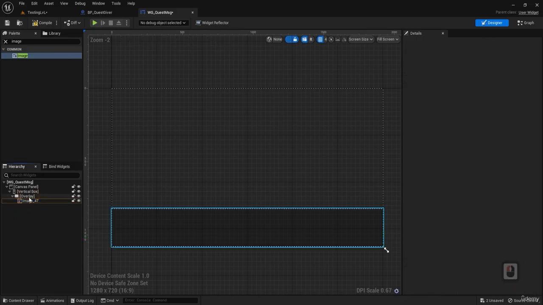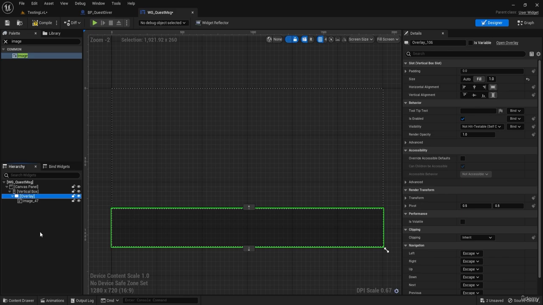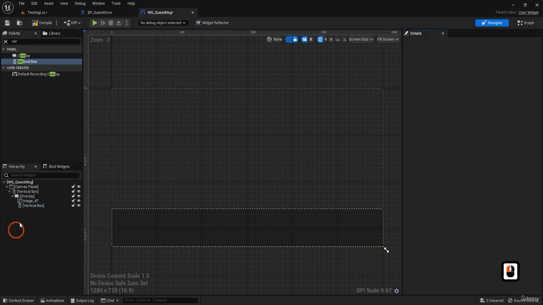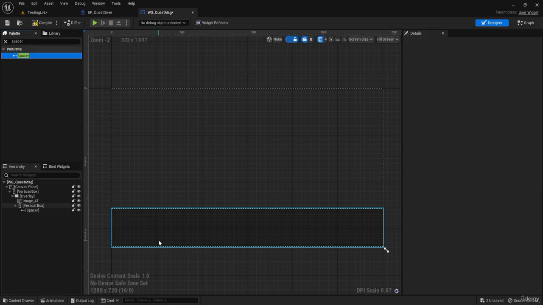Now, where will the letters populate? In this overlay, let's add a vertical box, and make it fill the box also. And inside that vertical box, let's put some spacers, because we don't want the text to be reaching the top and the bottom of the box.